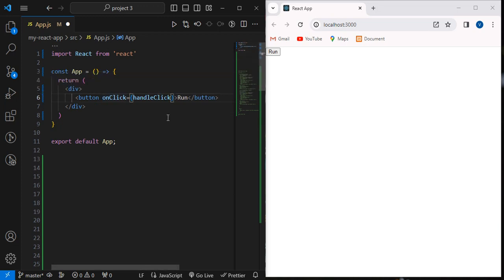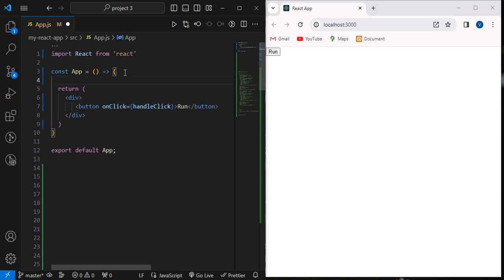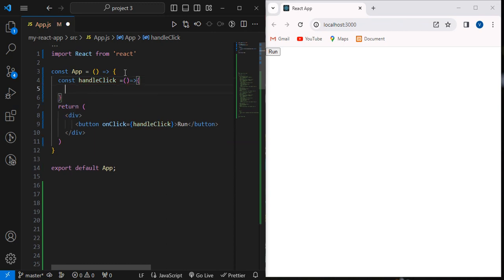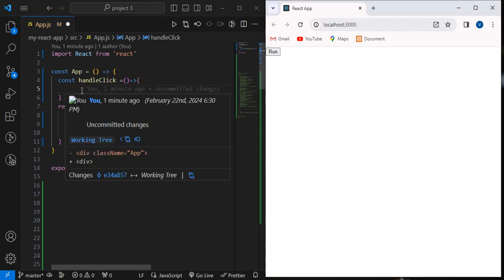Now let's go and create a function for that event handler right here, an arrow function. So when you click this button, the first thing that will be displayed is a prompt.